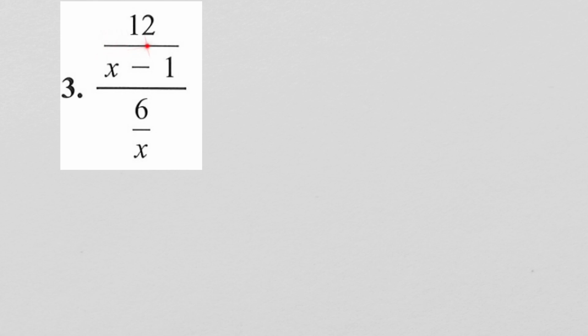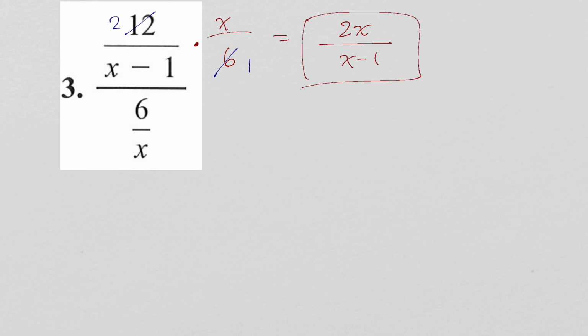If there's only a single fraction, like there is in both the numerator and the denominator, the easiest way to simplify this is to flip this upside down and multiply it, because this is a division, and dividing you multiply by the reciprocal. So I'm going to change this to a multiplication and put x over 6. And then I'm going to cancel. 6 goes into that once, into that twice. And so we end up with 2x over x minus 1.